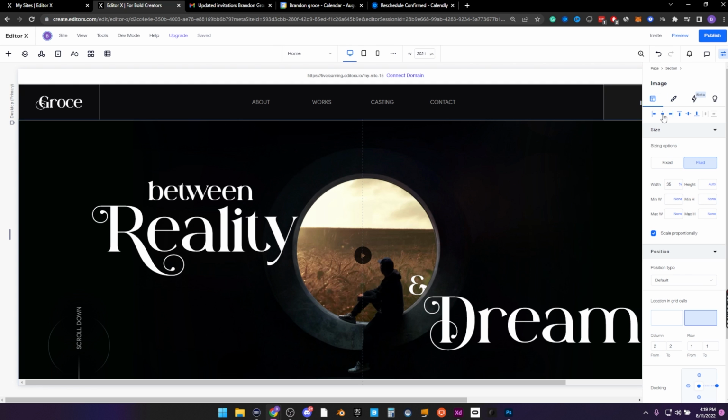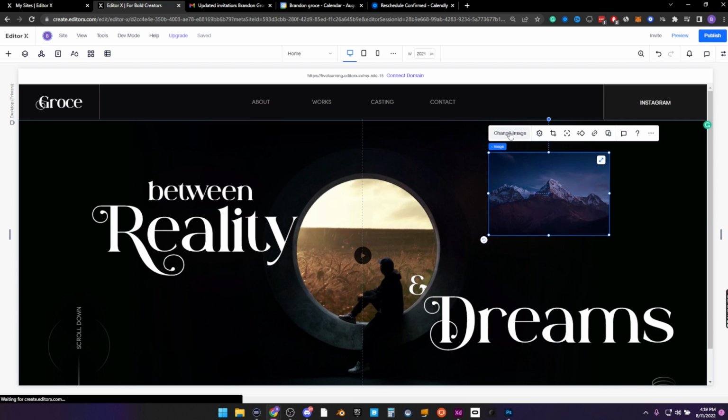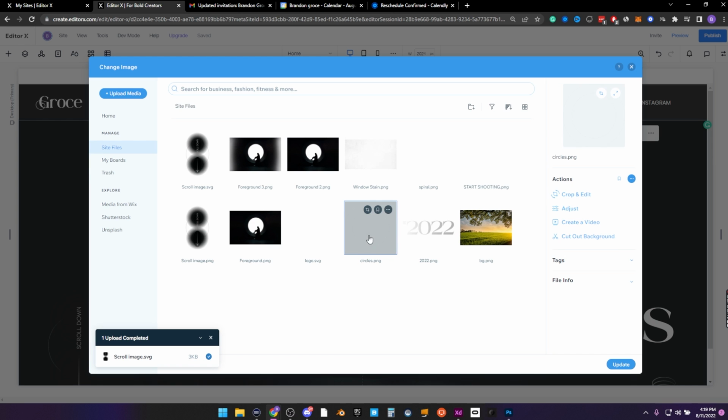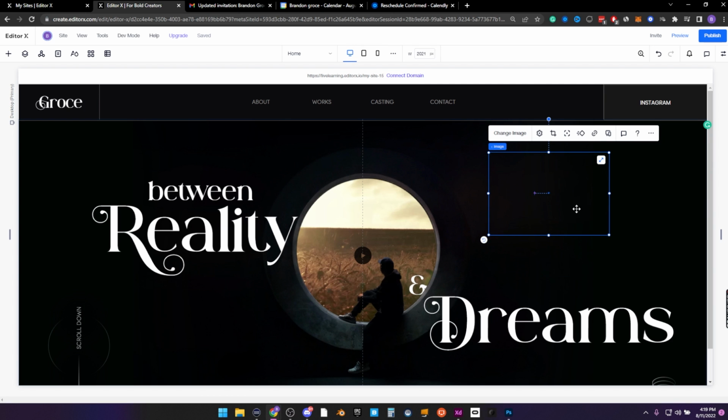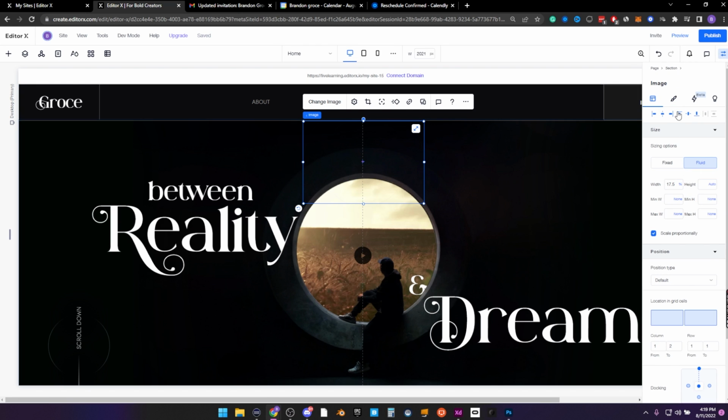Let's go ahead and see if we can pull it to, there we go. Sometimes when we pull in an image, it doesn't come in, or it goes somewhere else. So I just use my alignment tools to bring it back in. I'm gonna quick change image, and let's find our circles. They are PNGs, so let's go ahead and update those. And we are going to stick them to the top, just like this.